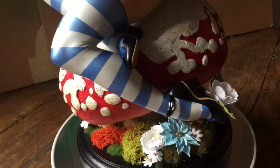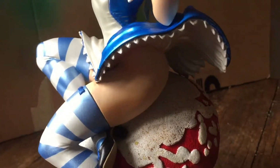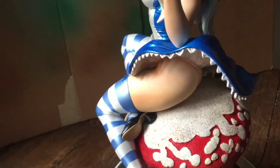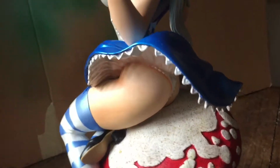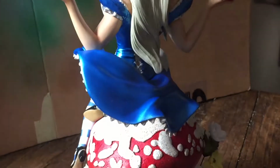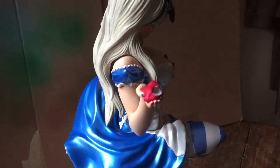So I did her tights, her stockings, there's her little shoes. Done her skin, that's about 5 skin tones plus some pastels, just to highlight it. Show your lovely little bum in there, with her lovely little knickers, old perv. Beautiful, beautiful pearl, I love that, lovely colour.